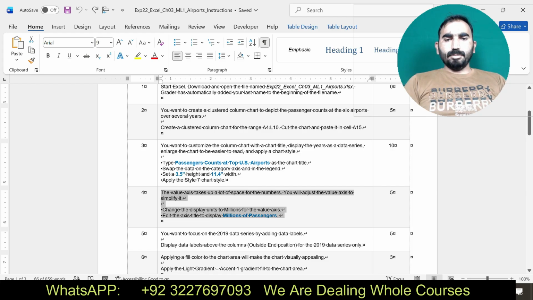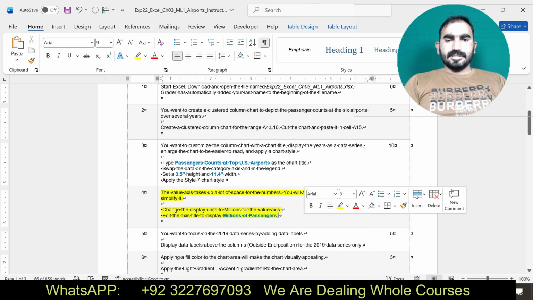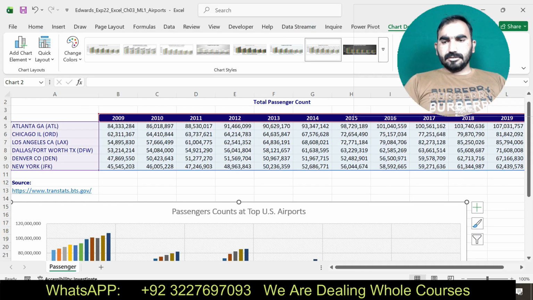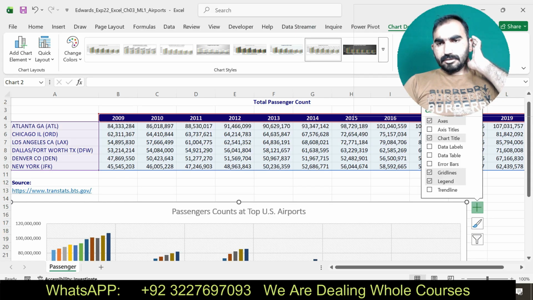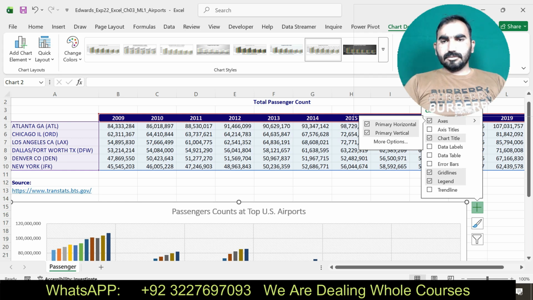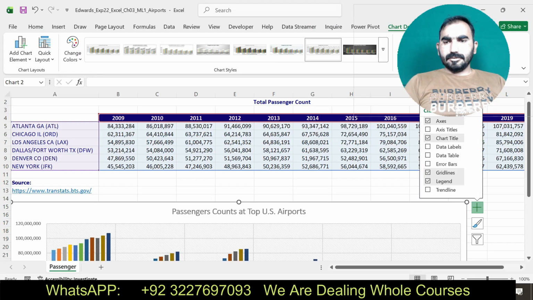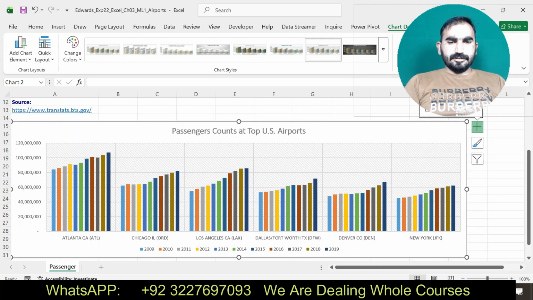Change the display unit to millions for the value axis and add the axis title to the display. Okay, change the display unit to millions for the value axis. Okay, now you can see here, change the display unit to millions of the value axis.